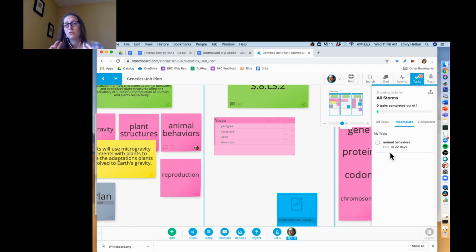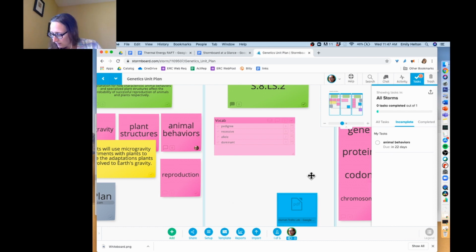I could see this being extremely useful for something like a yearbook, where you have kids who are kind of out and about and you're only checking in with them once a week. They could be working on this collaboratively and keeping track of who's doing what and managing tasks. And so that would give them maybe some more control over that. So that's definitely something I would think about doing.